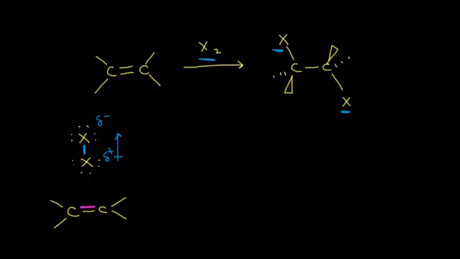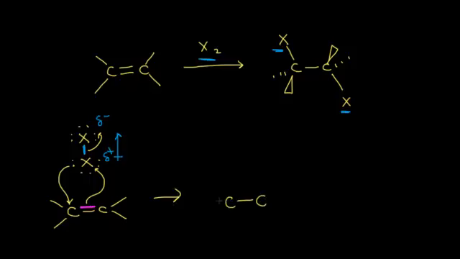Now I could think about that bottom halogen as acting like an electrophile because it wants electrons. And so in this mechanism, the pi electrons are going to function as a nucleophile, and they're going to attack my electrophile like that. At the same time, this electron pair on the left side of the halogen is going to attack this carbon, and the electrons in blue are also going to kick off onto the top halogen like that. So let's go ahead and draw the result of all those electrons moving around.